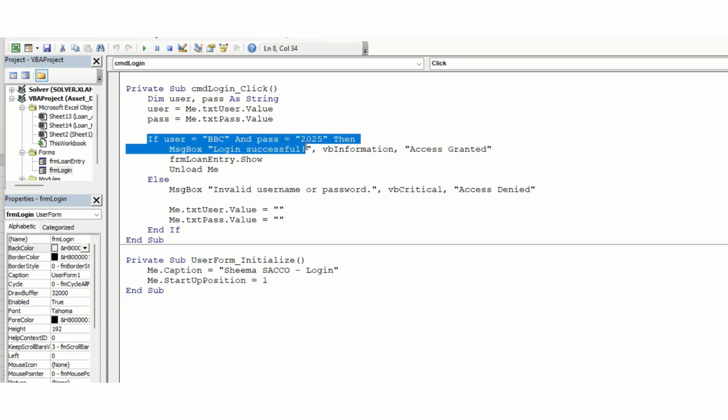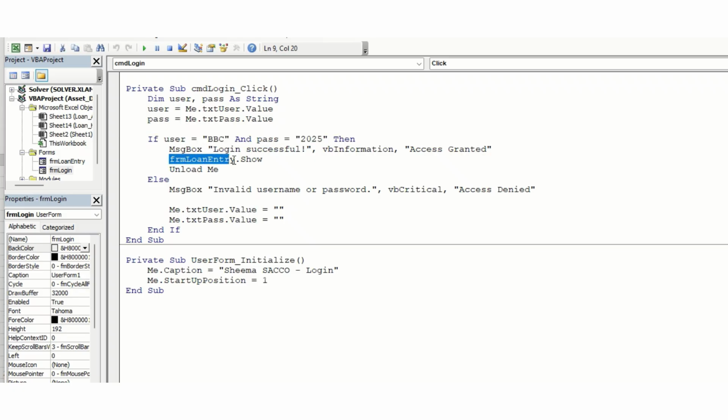Then we are going to use a conditional check. Here we are going to say if and only if the username is BBC and the password is 2025, then a pop-up message will come up notifying the user that login has been successful and access will be granted.